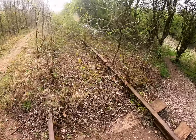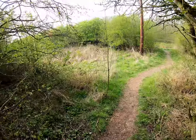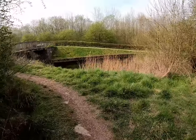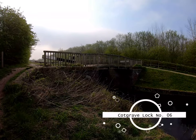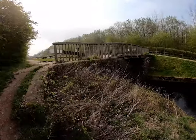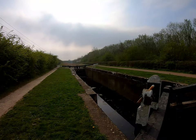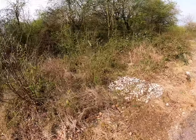So we've just gone past this little section, and I've come back just to see exactly where it goes. I think it's going to take us to the canal again, just to show how close the canal and the railway actually ran. And there we are. So this will be lock number 6 of the Grantham Canal. Now I've already covered this in another video, and I'll be sure to leave a link for it at the end of the film if you're interested in watching it. So after a brief flirt with the old railway line, I'm going to leave it behind again.